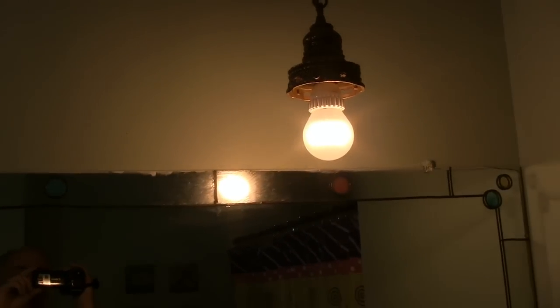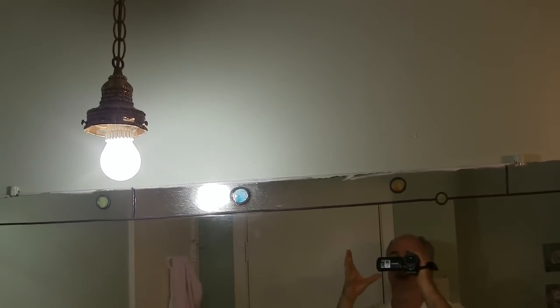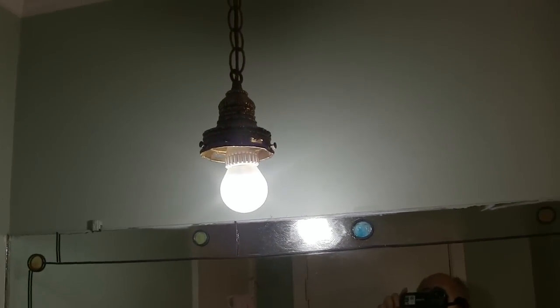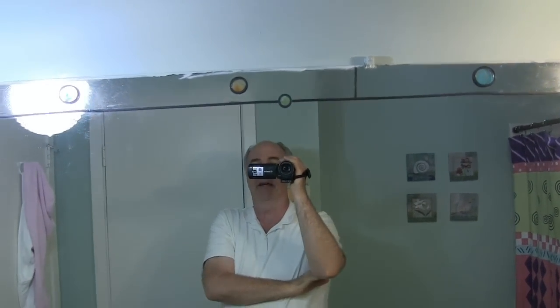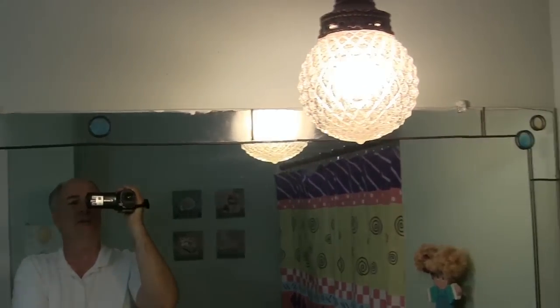That's a lot of light for 60 watts. That definitely illuminates the room, and if you're working at the mirror this would show you everything you want to see — or don't want to see in any case. Much better than the bulbs that I had in there before. Most people aren't going to have a naked bulb hanging in their room, so in this bathroom these come with glass globes, which I've now put over the bulbs so you can see with a more diffuse light what it looks like.